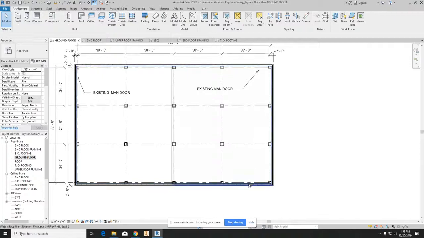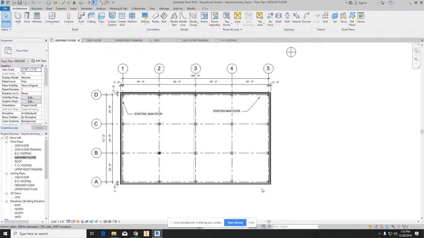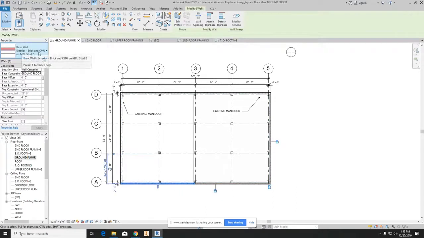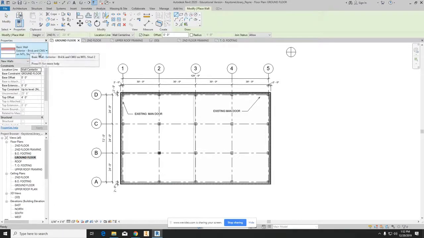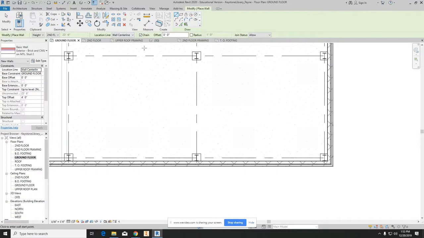All right, so I think what I want to do is have my entrance area right around here. What I will do is match the existing walls. If I click on this wall, it's the basic wall, exterior brick on CMU, metal stud 2, from the ground floor up to the second level with a 4-foot offset. I want to add that essentially. So go to wall, and basic wall, exterior brick on CMU. That's the exact one, 4-foot offset, everything. Just always double check that, wall center line. I'm just going to randomly place mine right now.